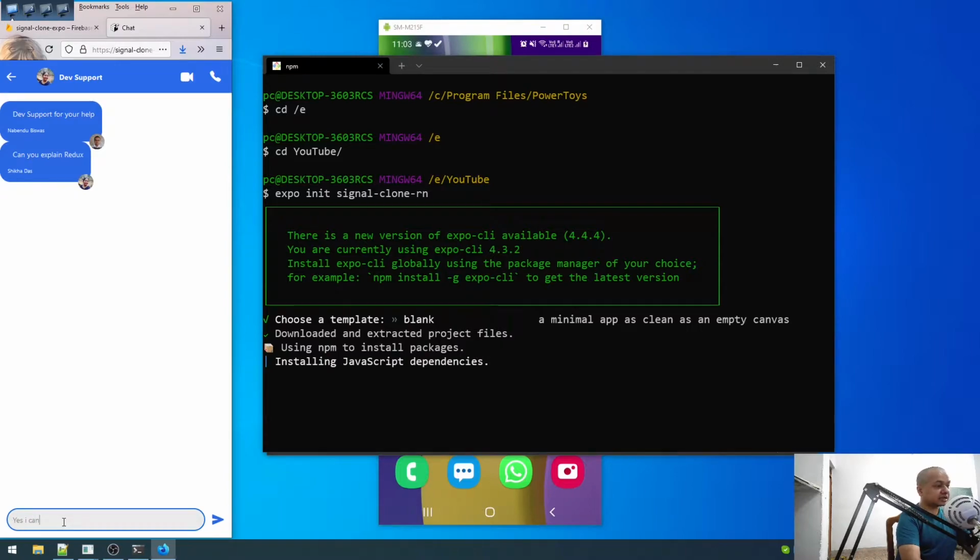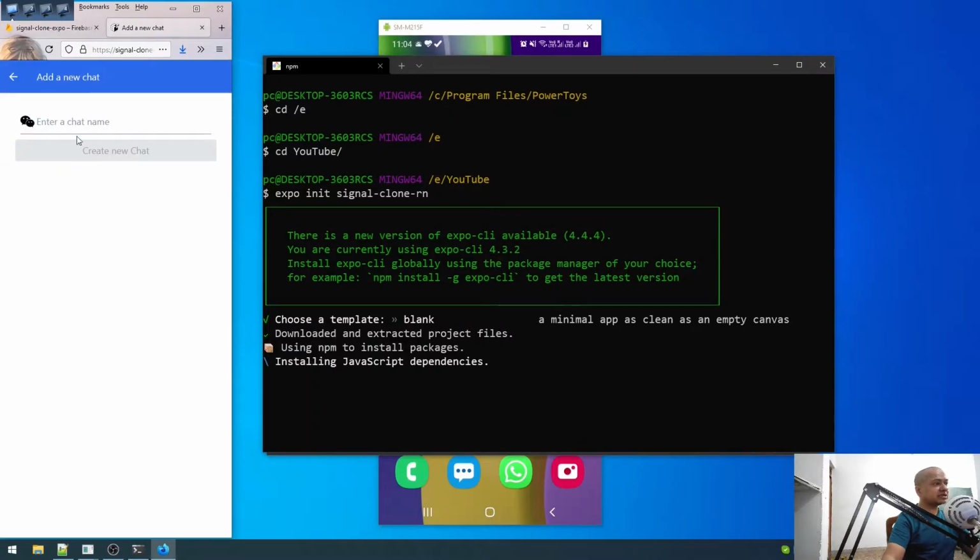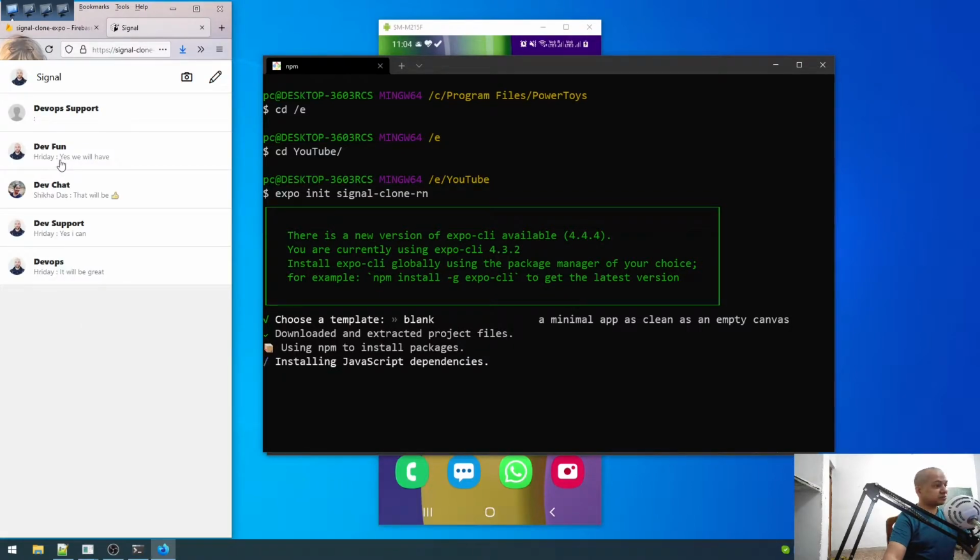This user is coming here and the earlier user is there. We can also create a new chat, enter a new chat, DevOps support, and create it.